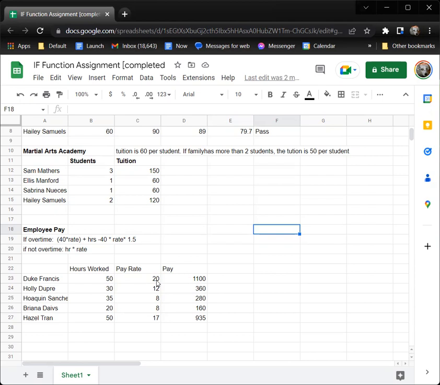Okay, so let's just see how this would be calculated. I've given it to you right here. Basically, the first 40 hours you just multiply by the rate, but then you add the hours he worked minus 40, so in this case that would end up being 10. So he would get his 40 hours worth of work, and then his 10 hours, which works out to 10 times the rate times 1.5. Okay, so that's the formula you would need to calculate if a person has overtime. But if a person doesn't have overtime, it's simply the hours times the rate.